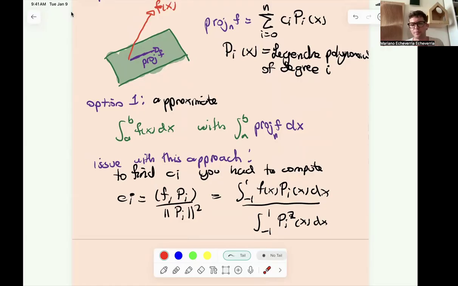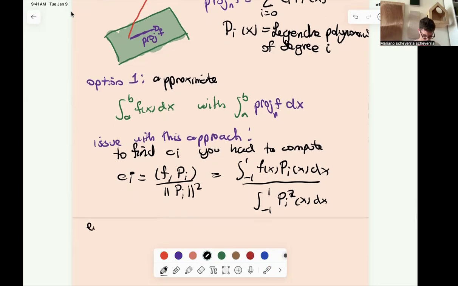Okay, so that's the only problem that this has. I mean, it's a big problem, so I'm not trying to minimize it. But from a numerical perspective, that is what's problematic about this, because it assumes what you were trying to do. So this ends up being somewhat circular. Okay, so that is the disadvantage of this method. So option two, and this is what we're actually going to be doing next week, option two is to do the Lagrange interpolation.